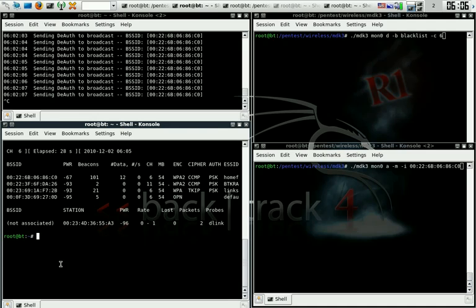So next thing you need to do is, well, first we'll create a file, then we'll head over to our MDK3 working directory. So first thing you want to do is create a file with the MAC address of the router that we want to hack.